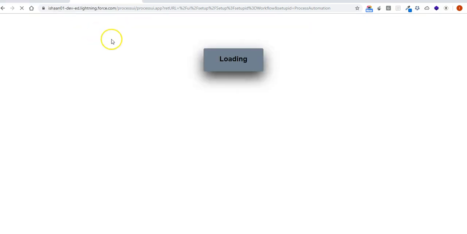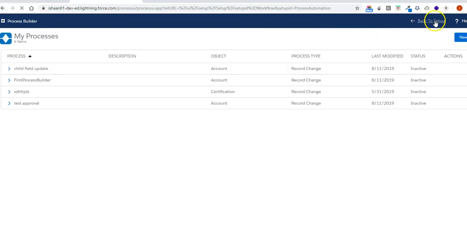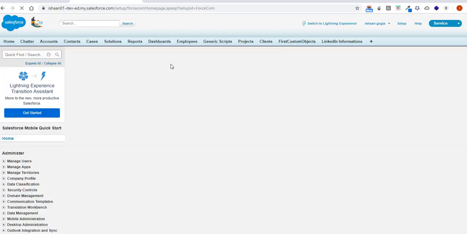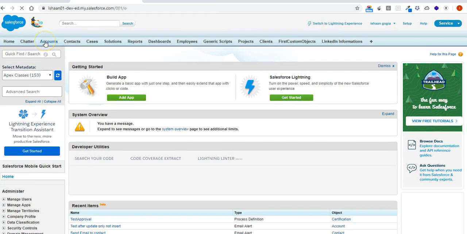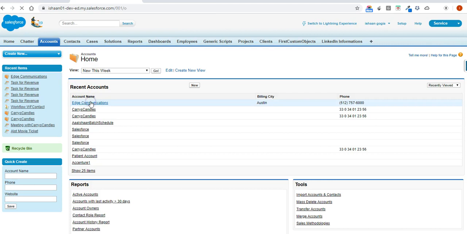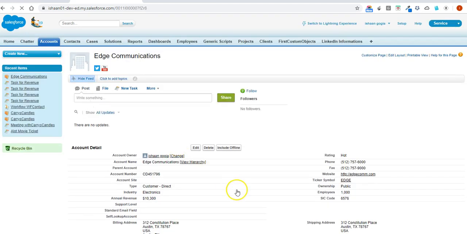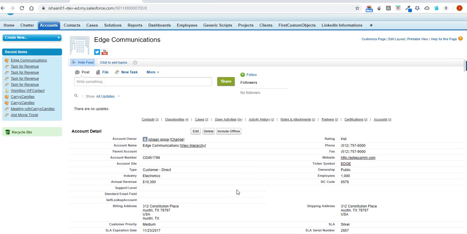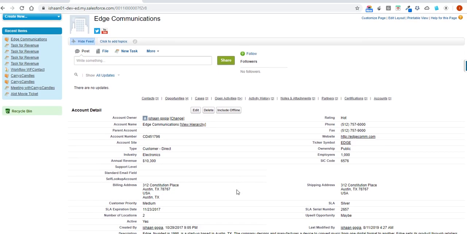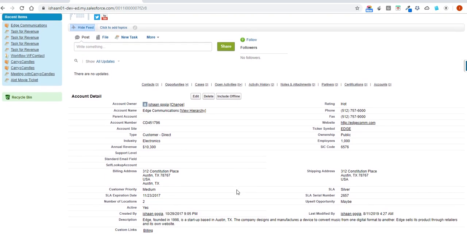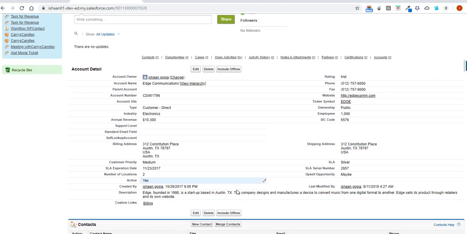I'll clone this up. I'll move back to setup. I'll see in account whether we have an email field or not. Okay, we do not have one.